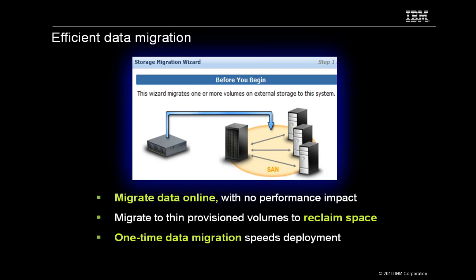And you just mentioned something that I feel is another very important point. This isn't just if they're looking to replace their existing storage. If they're looking to keep their existing storage but just need to add on to it, this is an opportunity to bring in the V7000, and it would not only interoperate with your existing platform in a production environment, but when you are ready to replace that other unit, it would facilitate the migration. So you don't have to rip and replace. You can actually have interoperability between the two in production.